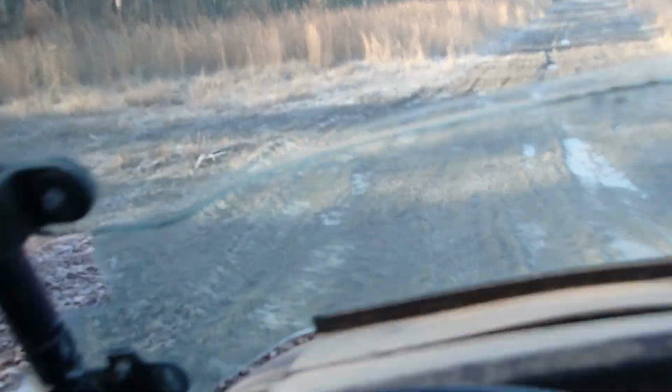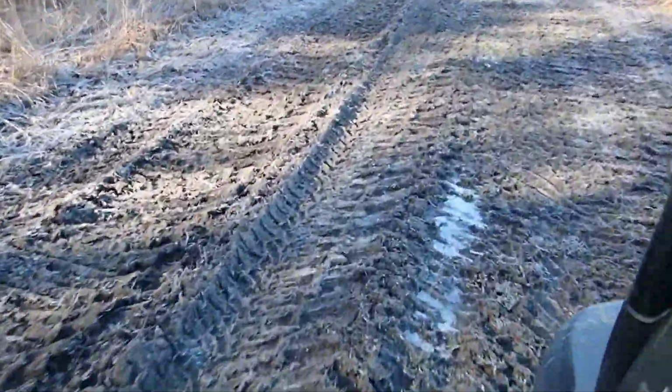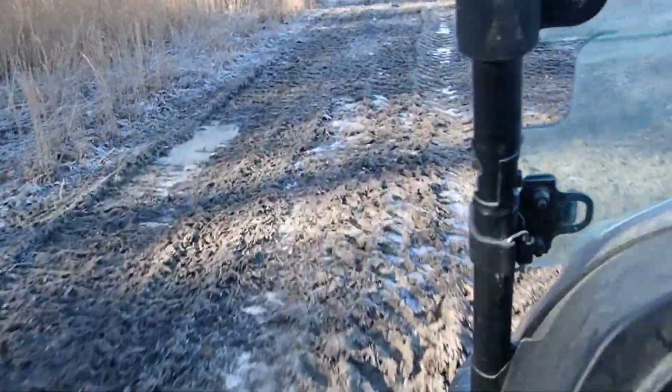Let's go check on the fire this morning. The mud's kind of frozen. I am so sick of mud. This is literally my field, a giant mud hole. Well, it will be in about an hour when the sun hits it. It's frozen solid right now.